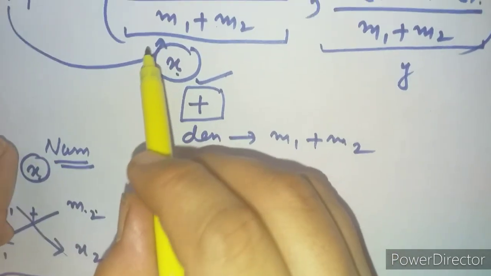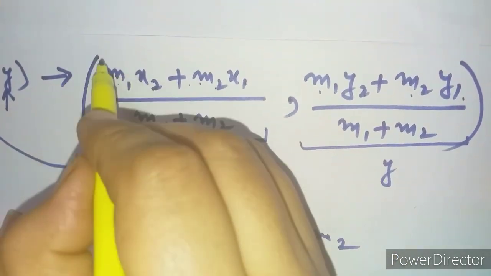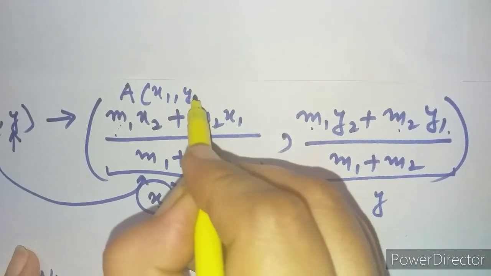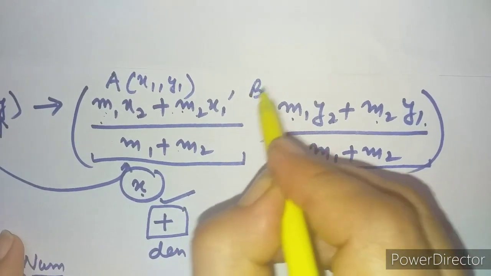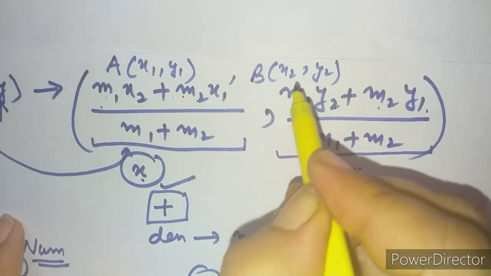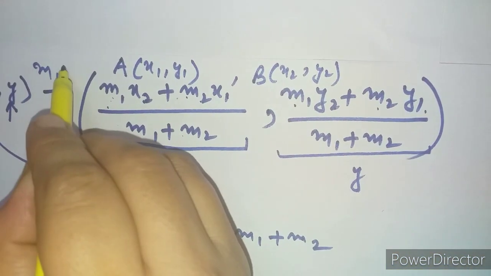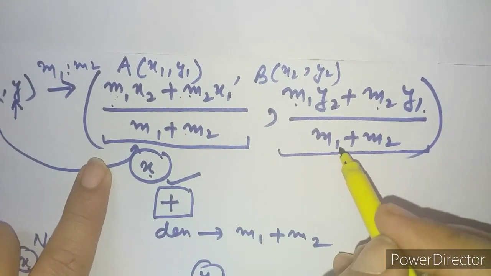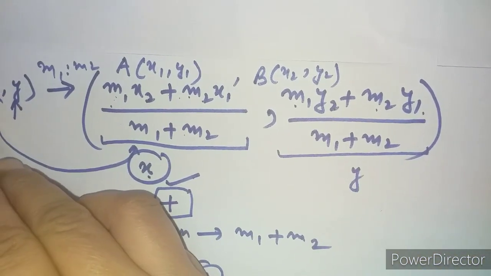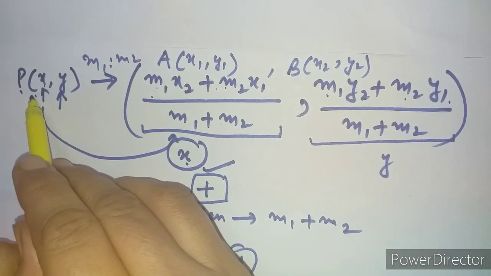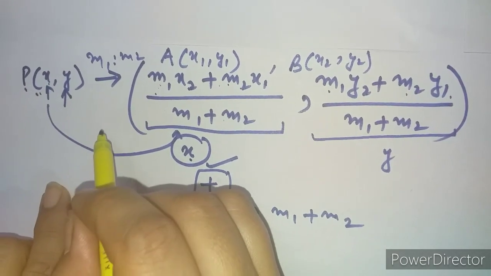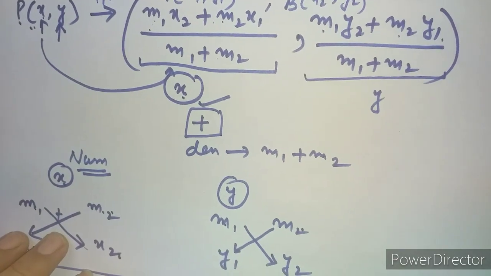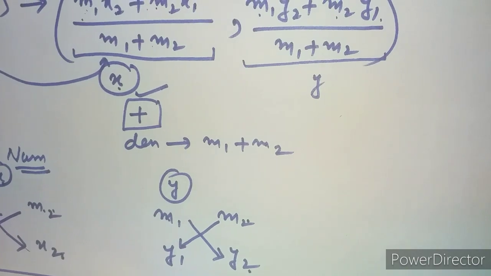Students, one more thing, it is so easy. You will be given the values of x1, y1 and x2, y2, and you will also be given the ratio m1 to m2. Simply by putting these in the formulae, you can get the coordinates of point P, the missing, unknown point which was dividing our line. So we come back to the same thing with which we started all this.